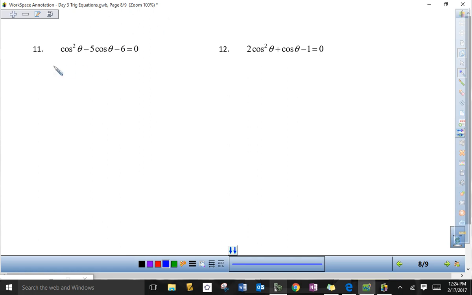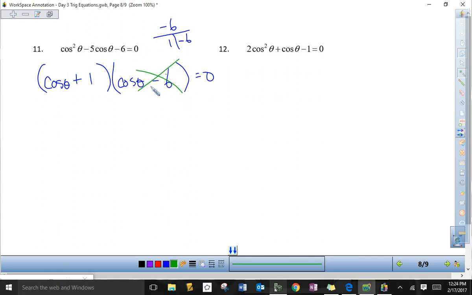Okay, number 11, very similar as far as it being easy factoring, cosine theta in my first slot. Then I'm looking at the factors of -6, so I'm looking for a difference of 5. A difference of 5 will be 1 and 6, and I need my negative to go with the bigger number. So, +1 and -6. From here, you know that's going to be cosine equals 6. Same concept, the adjacent side cannot be larger than the hypotenuse, get rid of it. And we just have to figure out, well, where's cosine -1?